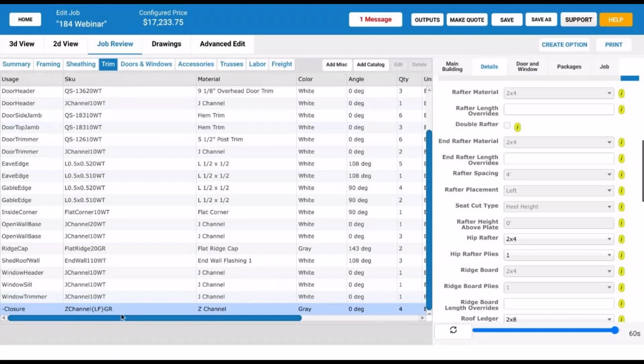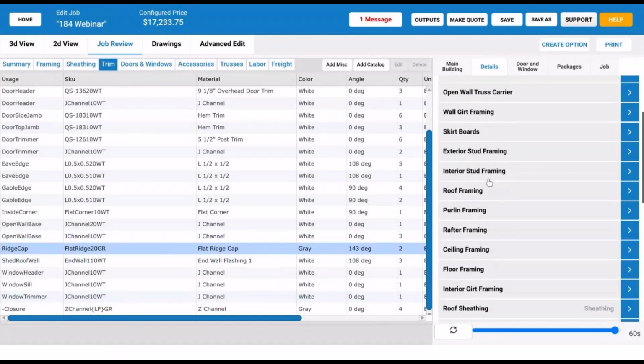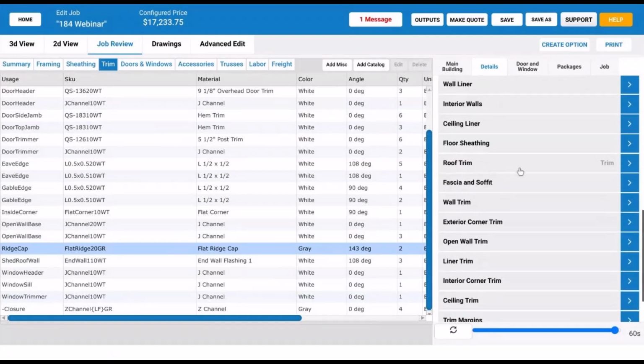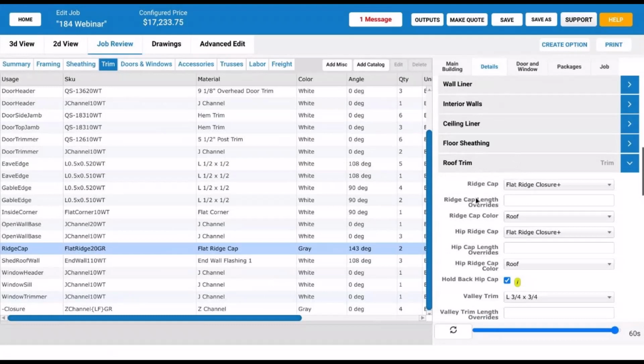The typical example here is, let's see, I'll go into my settings just so we can see. If we look at my roof trim, and here's my ridge cap, I have this flat ridge closure, and this plus indicates that it's an assembly. So I have an assembly set up for this flat ridge closure.